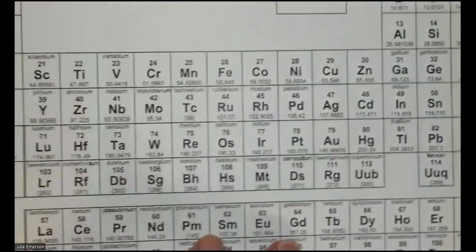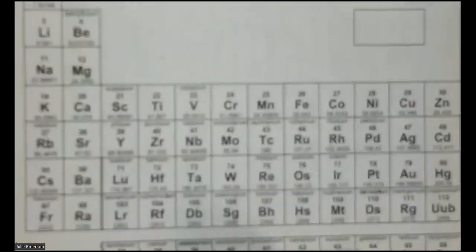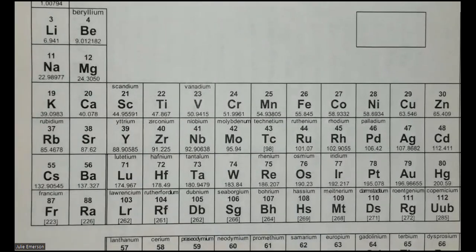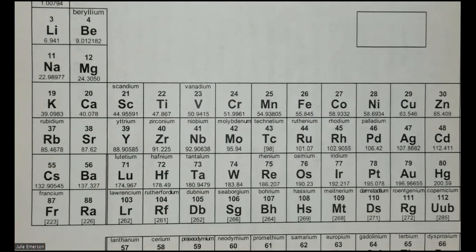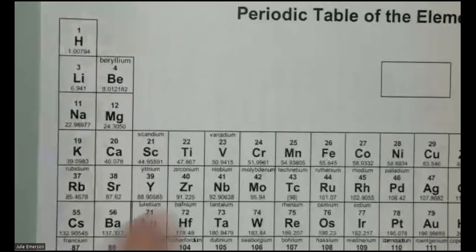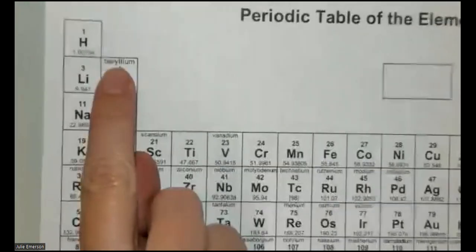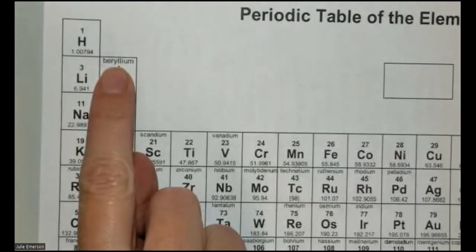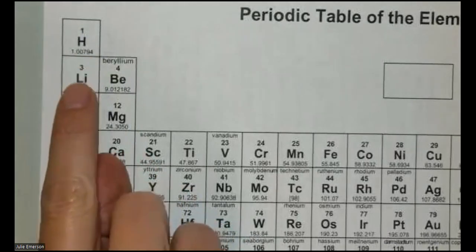One last thing. This is the periodic table that I really like to use. This is the one you'll be given on each test. And what you'll notice is when we get to chapter 2, we're going to have to start memorizing element names and symbols. Not all of them, but some of them. When you look at this periodic table, you'll notice some of those element names are there and some of them are not. If the element name is there, that means you do not have to know it. If it's not there, that means you should know it.